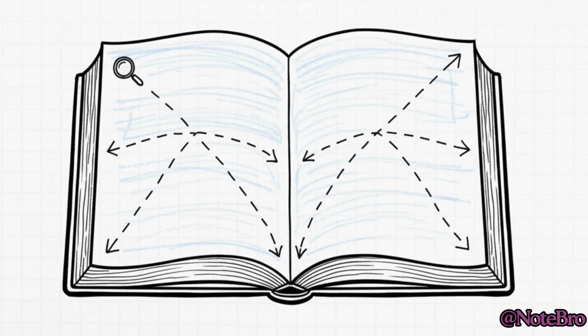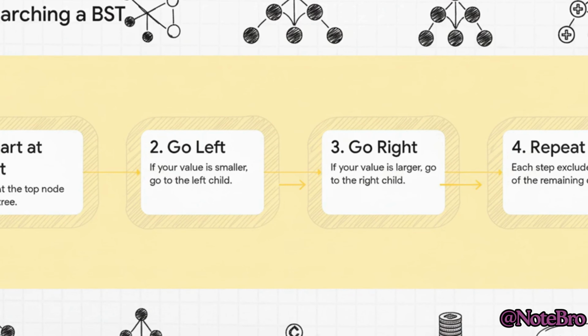Honestly, the best way to wrap your head around it is to think of it like one of those choose-your-own-adventure games, but for data. At every point, you make a simple choice that sends you down a very specific path, getting you closer and closer to what you're looking for. Now, in a specific type, called a binary search tree, this is where the magic really happens. You start at the very top, the root. If the thing you're looking for is smaller than where you are, you go left. If it's larger, you go right.